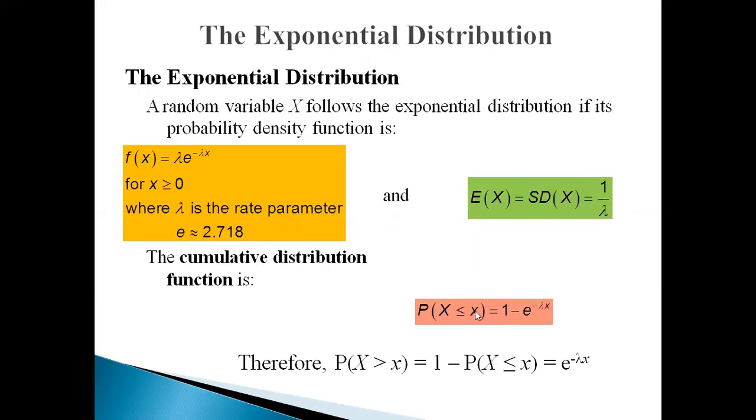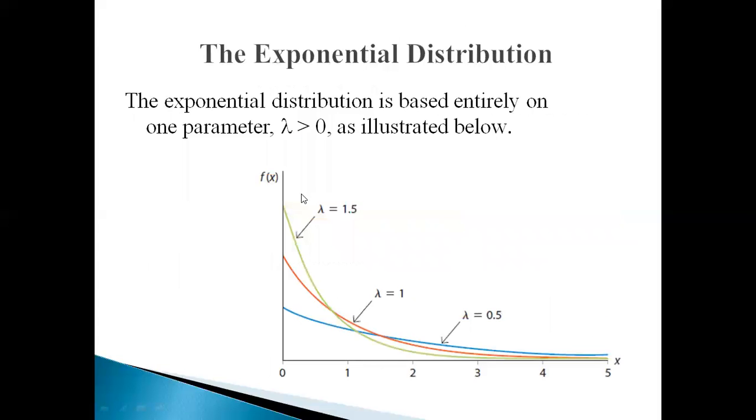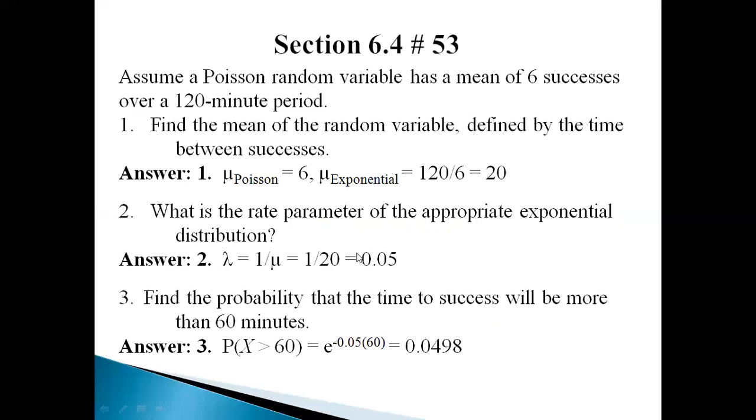Okay, so that's for less than or equal to. What if we wanted greater than x? Well, we're going to take 1 minus this, so the probability x greater than x is 1 minus this value here, and when you take 1 minus that, you end up with just e to the negative lambda x, because the 1's cancel, and a minus is a plus. So these are what exponential distributions kind of look like. Basically, we're looking at parameters with lambda greater than 0. So here's 3 different examples of different lambdas.